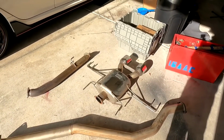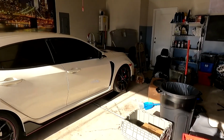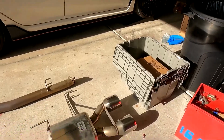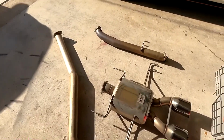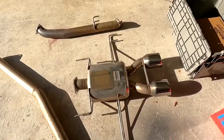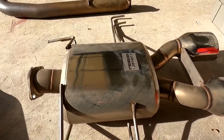We got the exhaust laid out, getting ready to put this onto the car. We have the car put on ramps right now. We're gonna put this on stands pretty soon. What I really like about this exhaust actually is that you'll start to see the little Greddy engraving, a little imprint into all parts of the exhaust flanges. I bought this exhaust used. Originally, I wasn't even gonna buy this exhaust, but it was just too good of a price for me not to pick up.